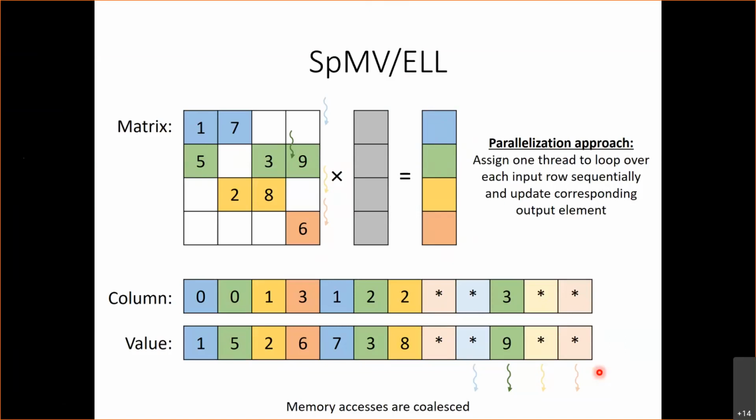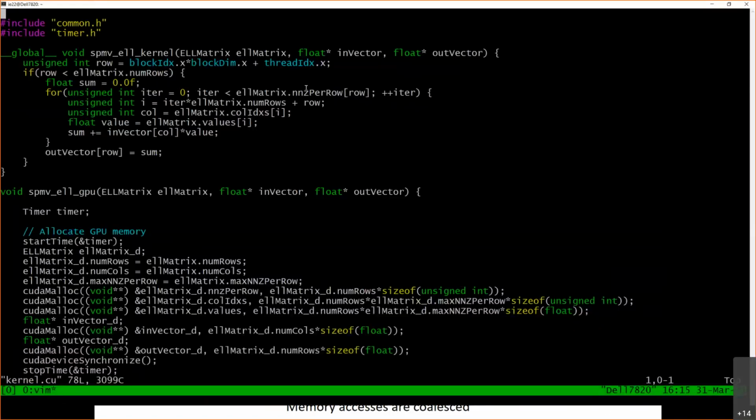Have we changed anything about that when we moved to ELL? Haven't we introduced zeros into the numbers, the padded numbers, I guess? How do we call them? So we added these padding elements, right? Okay, but if we go back and look at the code, we're still iterating for each row. We're still iterating according to the number of non-zeros in that row. So in CSR, every thread looped over the non-zeros in its row, and in ELL, also every thread is looping over the non-zeros in its row.